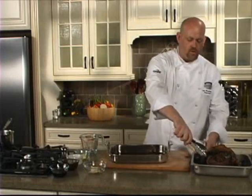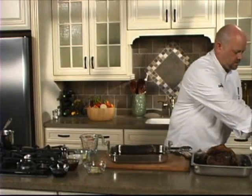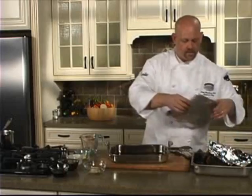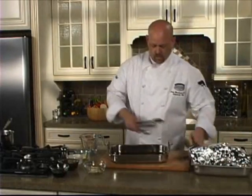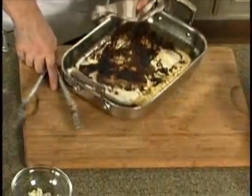We're going to set this roast aside and cover it with a little bit of foil so it stays warm, but not too hot. So while that's going on, we're going to make a little sauce, just an au jus to go along with the meat.